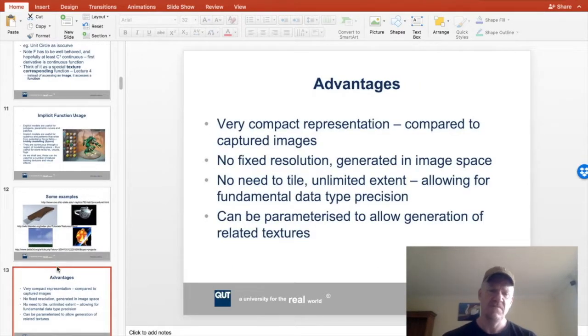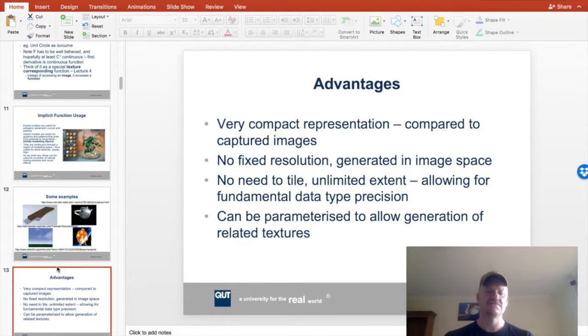It's a very compact representation with no fixed resolution, so it's generated in image space because the pixel is the query point. At that pixel point, it tells me what color I am. Great. That means you can blow these textures up and you don't get magnification. The only thing you run into is the limited precision of your calculations on a GPU. But they're 128 bits, I think, underlying these systems, so you've got a lot of high precision on GPUs. And if you use doubles in your shader, you get very high precision effects.